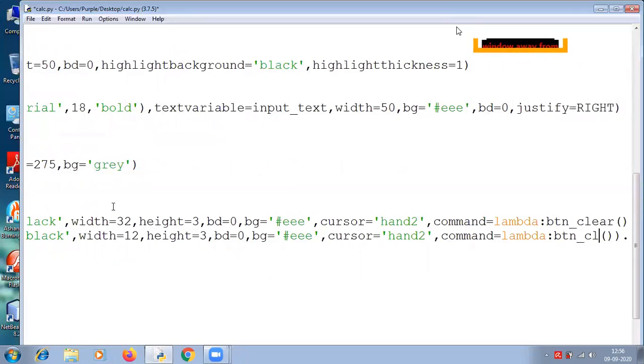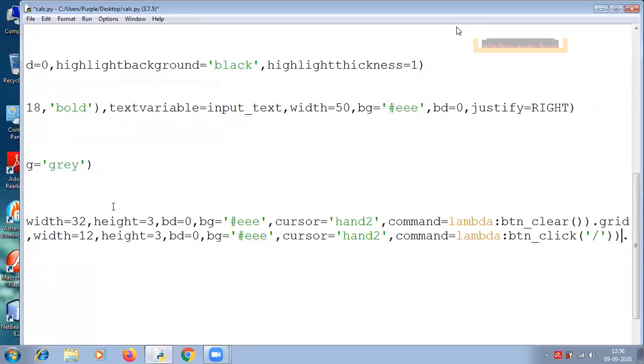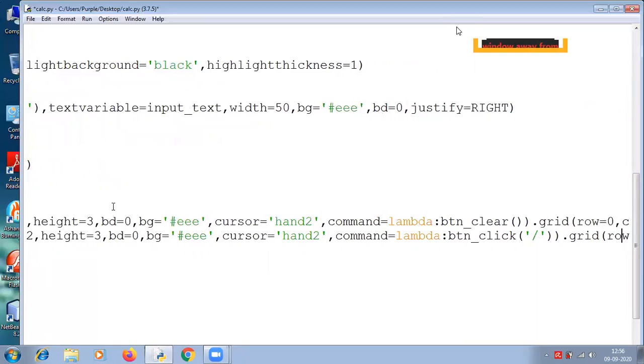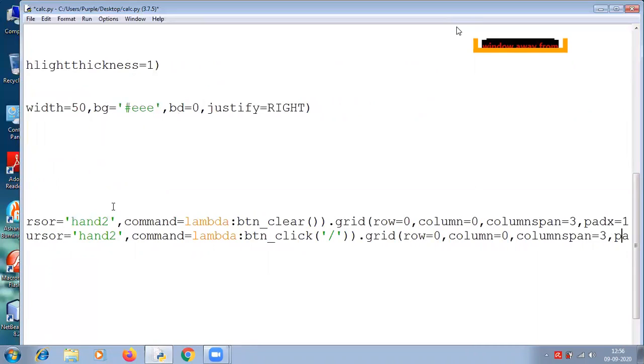So for this, the argument will be the division symbol. Okay, then this should be on the same row, but the column should be greater. So we'll make the column number as 3. Remaining everything can be same, row 0 and column 3. We don't want column span.